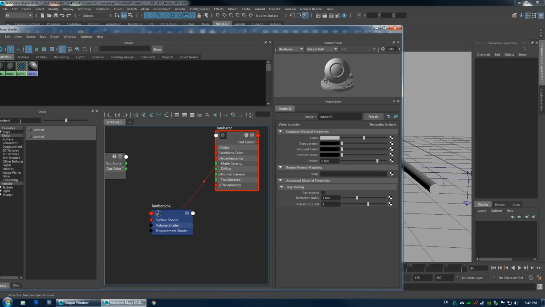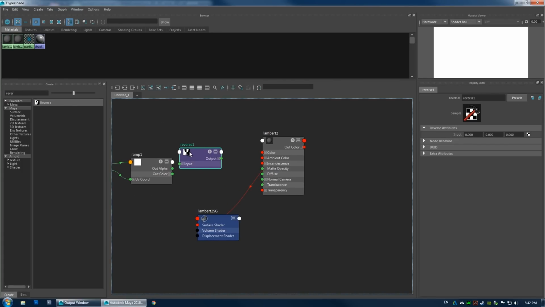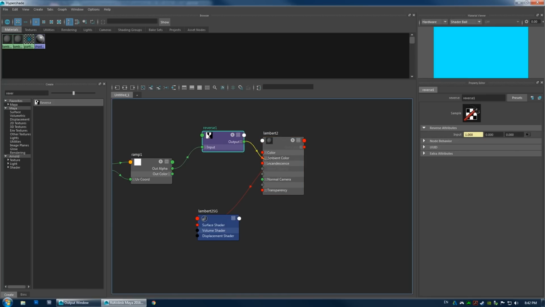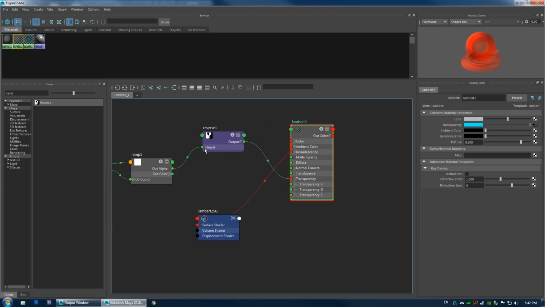So I'll delete that connection. Here in the search, we'll type reverse. Cool. Plug the ramp into the input X, and plug this into the transparency. Is this X? Sorry, let me manually plug it in to the output into my... Okay, so we'll have to put this into all of them then. X, Y, and Z.